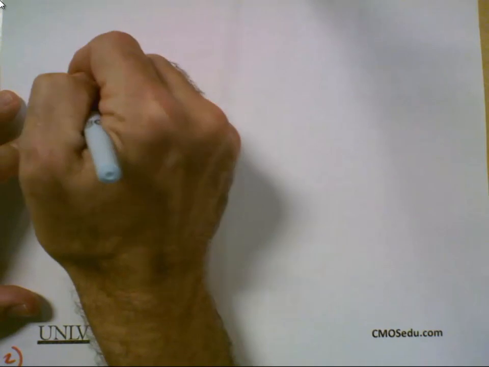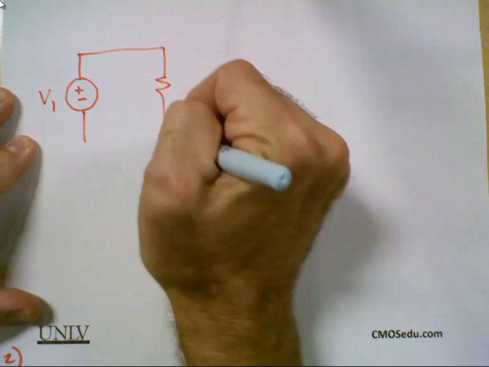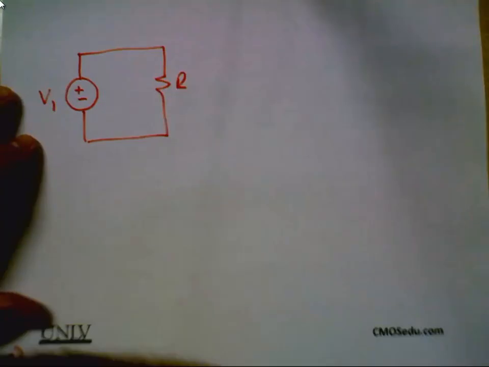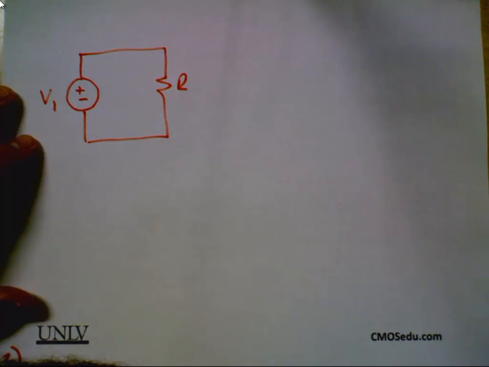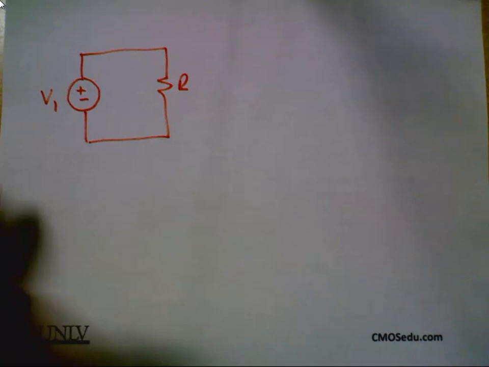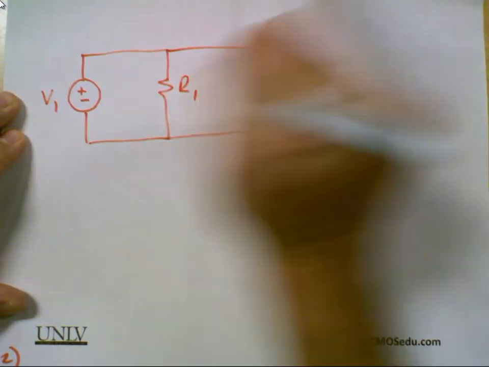So let's see. So there's our voltage source, V1. There's our resistor. Is a piece of wire a resistor? Yeah. It's just like if you look at your house and you're wiring your house, you got to get the right gauge of wire. If you use too narrow wire, then what ends up happening is you have too much resistive drop through the wire and you don't supply your 120 volts to the outlet. So let's call that R1 and R2.